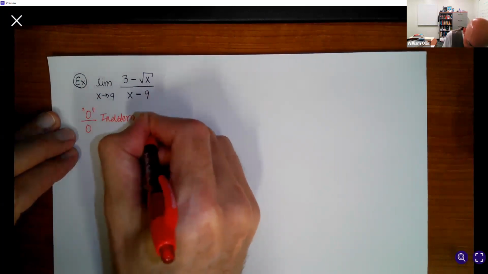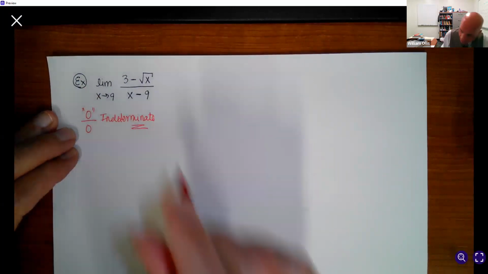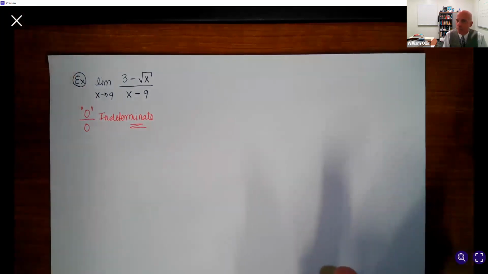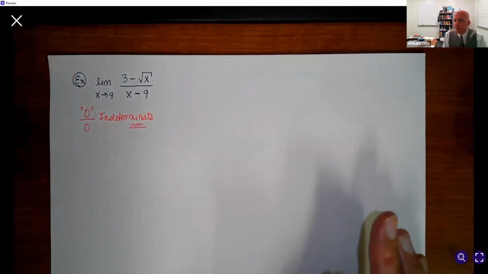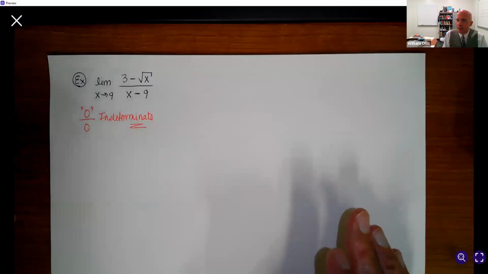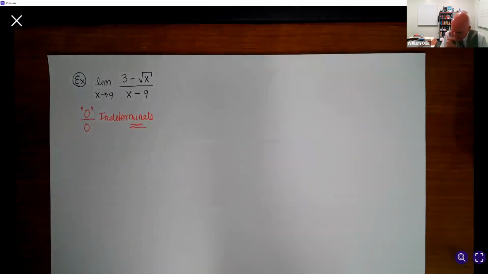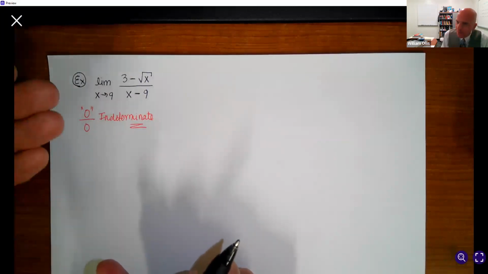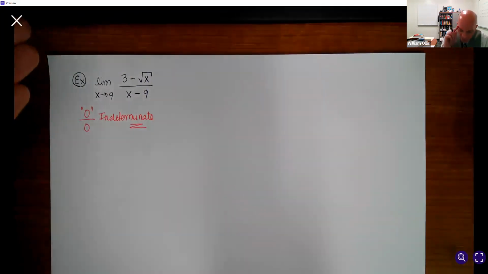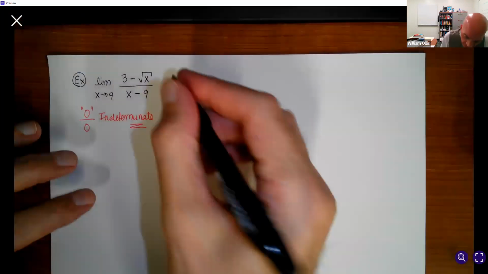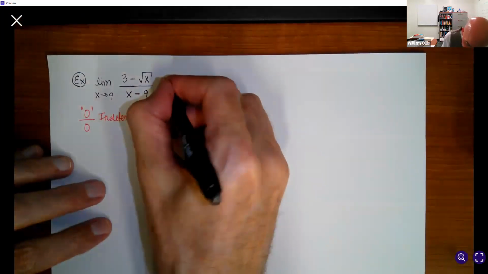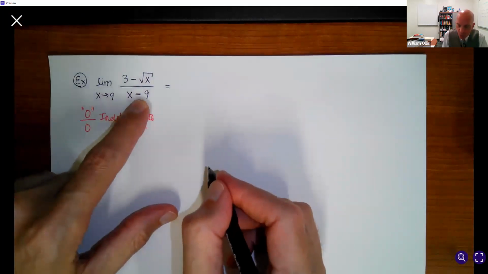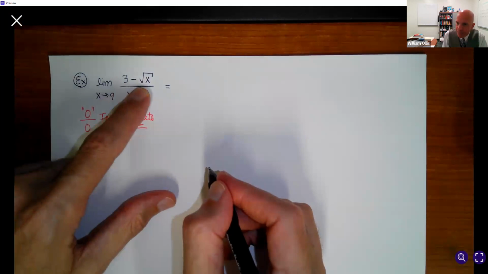And let's face it, these are the most interesting problems. And when you do your physics and you do your engineering and all that, these come up over and over. The division by zero, the indeterminate form, it was made for calculus. So now when you look at this, you're thinking, well, I can factor this. So the first thing we want to notice, and I'm going to go ahead and apply this, is we've got the x minus 9 downstairs, which we can factor, and then we have the radical upstairs.